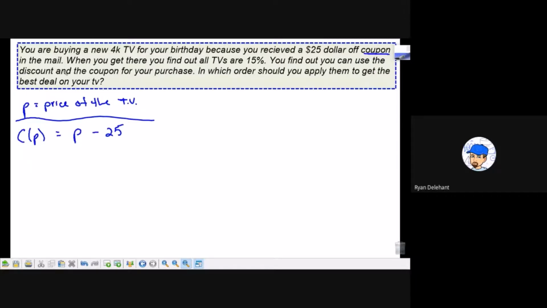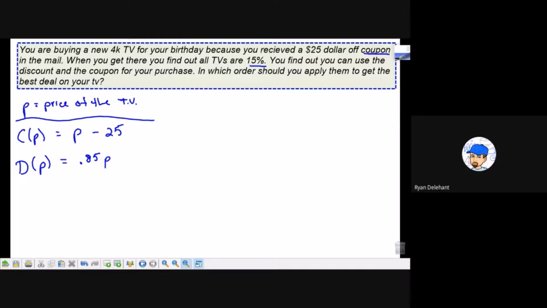But I also have another function here. It's this percentage. Let's call it the discount. We'll call it D. It's also going to affect the price of the TV. And I get 15% off this time. So that means what percentage of the TV am I actually paying for? If I don't have to pay for 15% of it, I only have to pay for 85% of it. This is a multiplication, meaning if I took 0.85, remember percentages into decimal form, and multiplied it by the price, that would tell me the new price of the television.